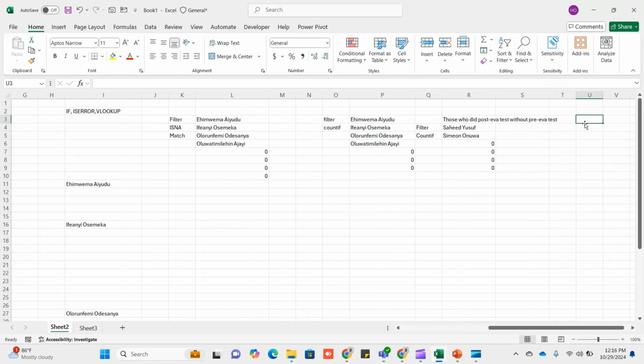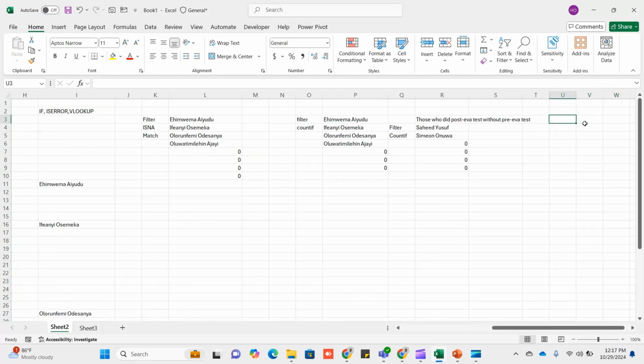In our last case, we want to get the list of those who took both tests, both the pre and the post.